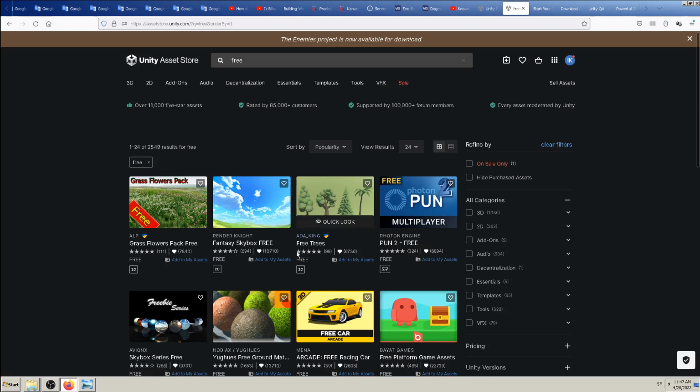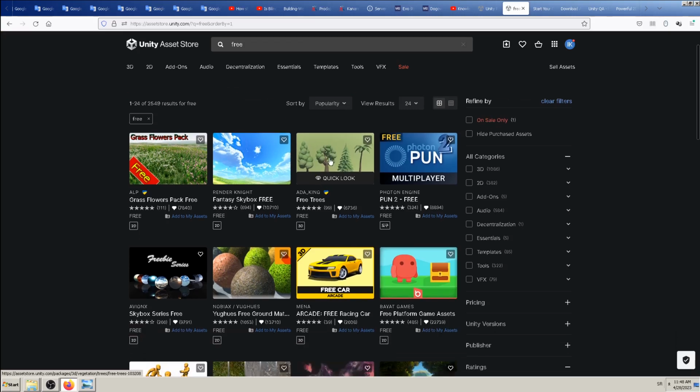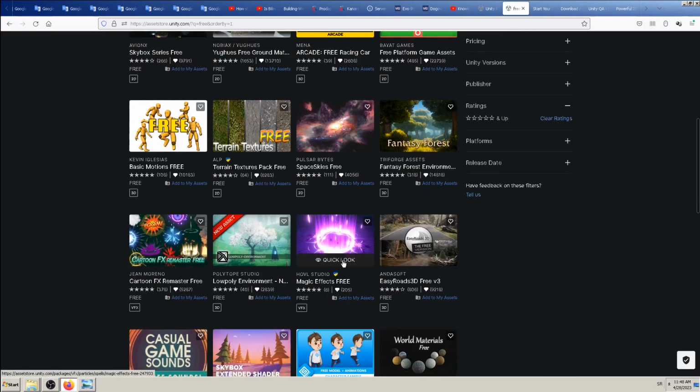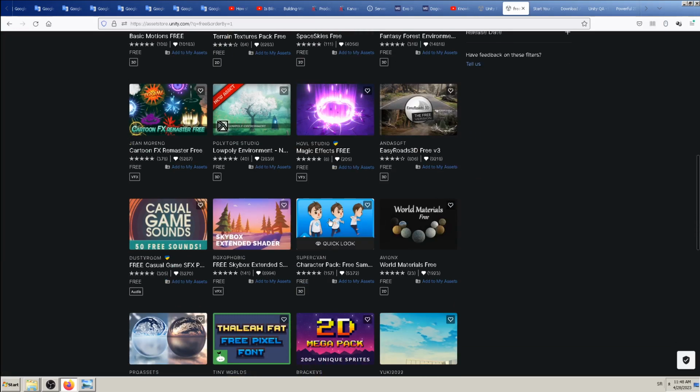So you can see, if you're not a modeler, you don't know how to create trees, you just go with these free ones when you make a prototype, and then later, if your game is cool, you can swap those with some better ones when you buy or pay someone to make them for you. Animations, visual effects, all for free.